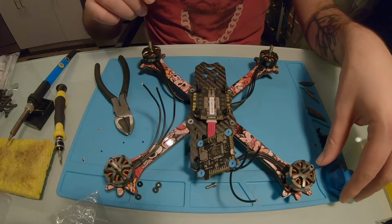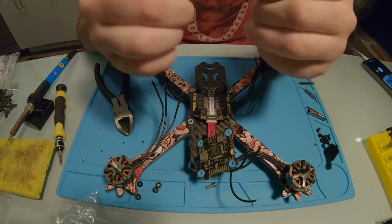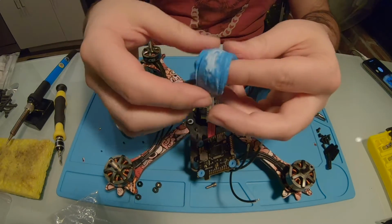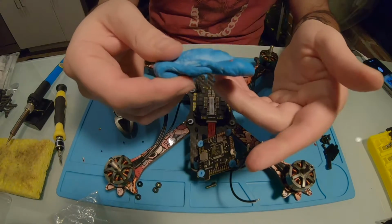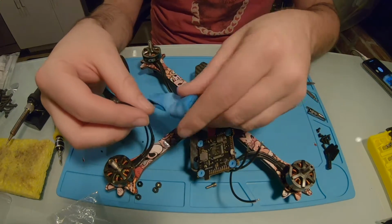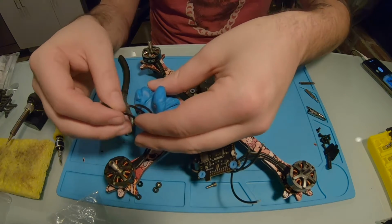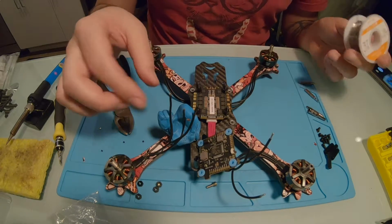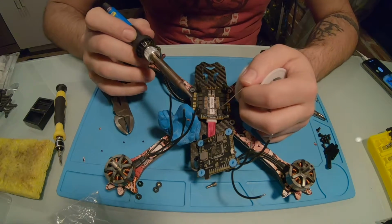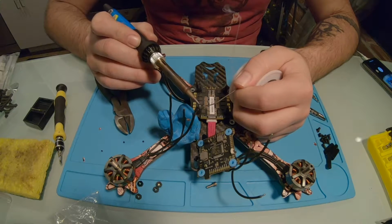So one thing that I like to use just to hold the wires still while I'm soldering is Loctite putty. This is basically just stuff that you would use to hang stuff on your wall, I suppose. But it works perfect for just holding wires still. And this just makes it a little bit easier so that I can put a little bit of solder on the end of these wires. So we're going to get these wires hot. Get some solder on there.